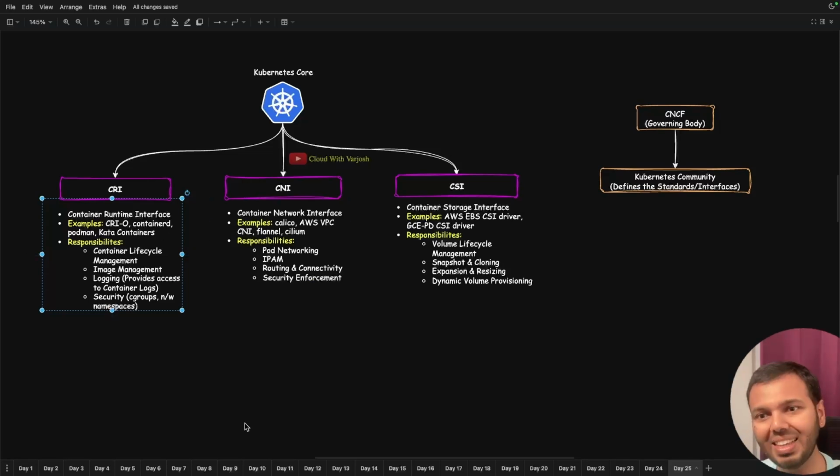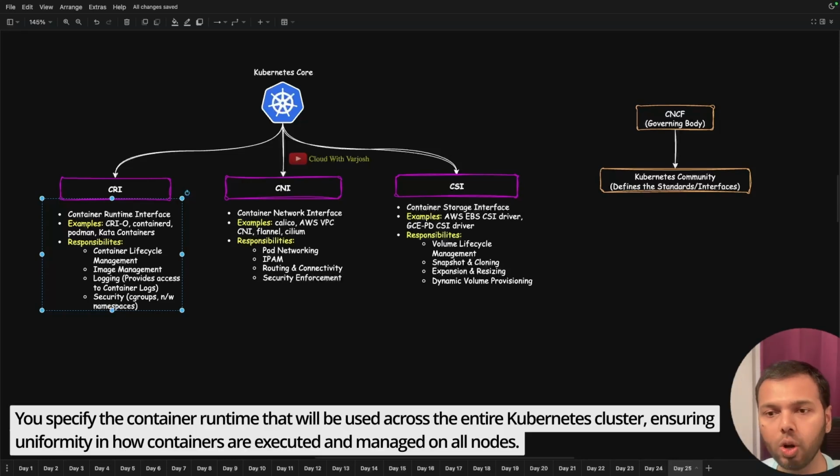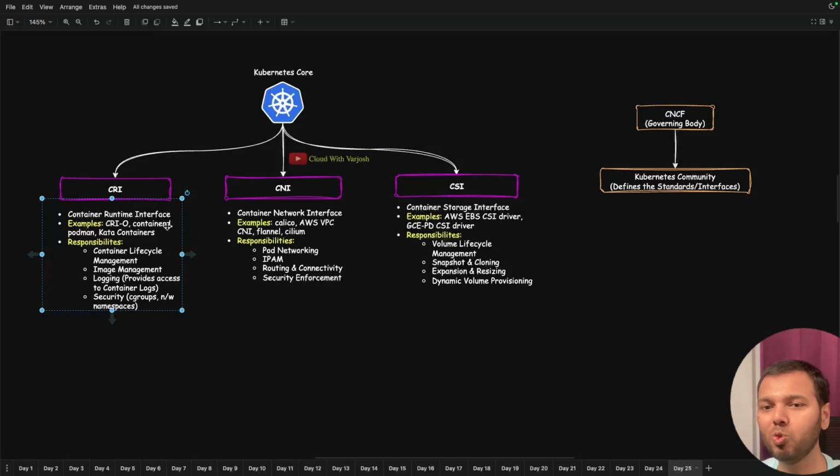That is because each project, every application has its own requirements. You cannot have all of them use a single runtime. So I'll give you an example. Containerd you will see is the default for most setups, and it is lightweight and optimized. Then there is CRIO, which is also called Cryo.